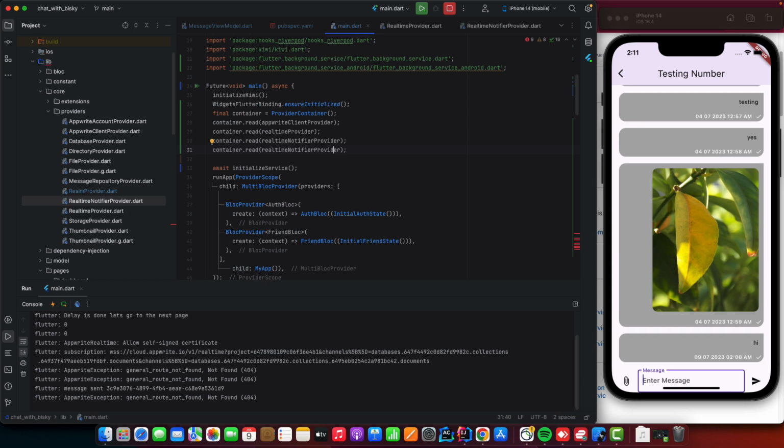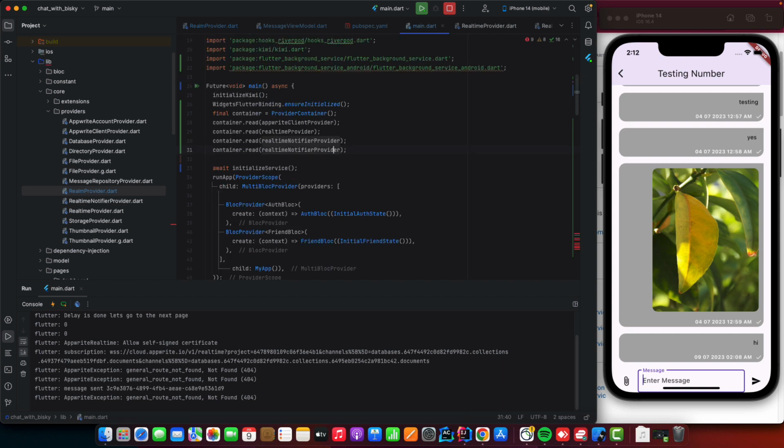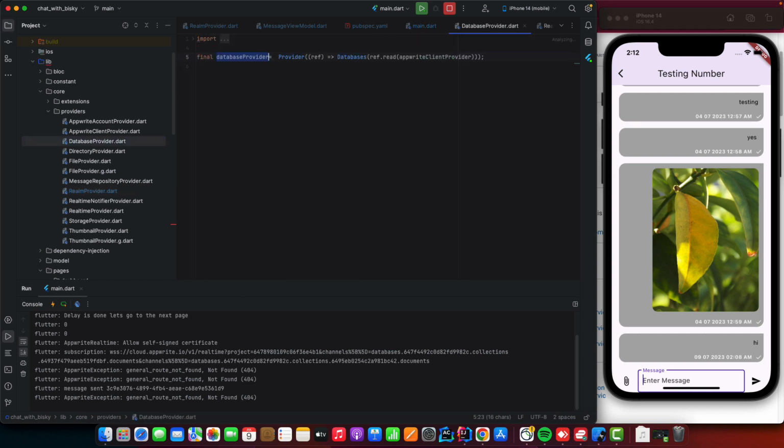And we want our room, and we also want our database provider.